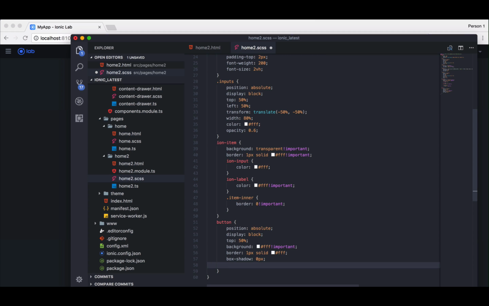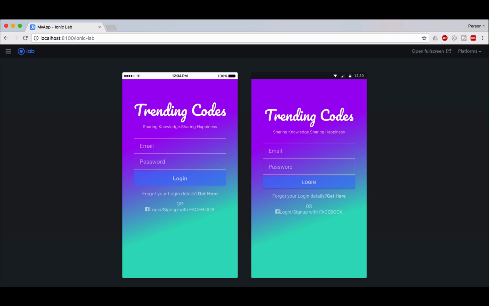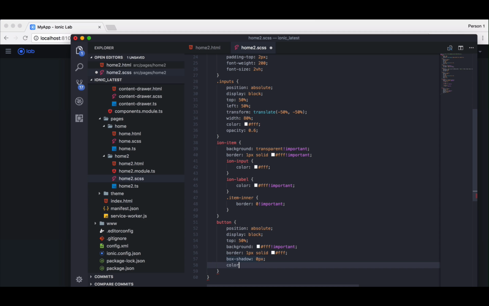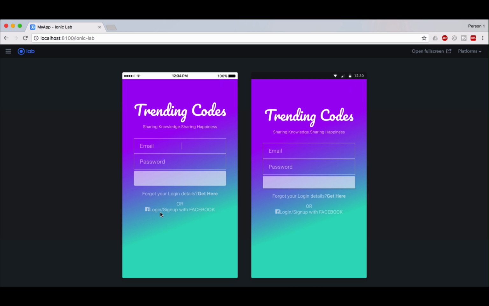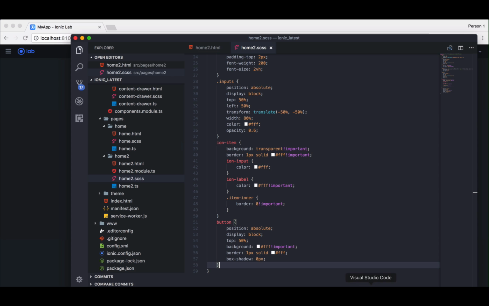Okay, and the color of the text which is present on the button, I should change. I'll just show you the bug why I need to change the color of that particular thing. I'll just show you the bug right over here. Because the color of the text and the color of the background are the same, that's the reason I need to change the color to something gray.